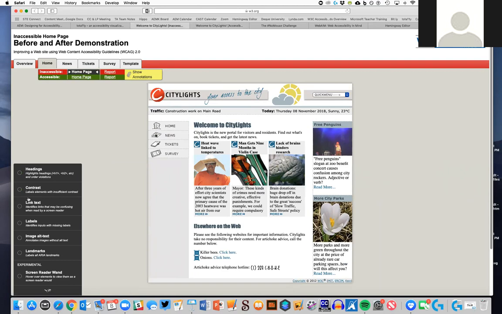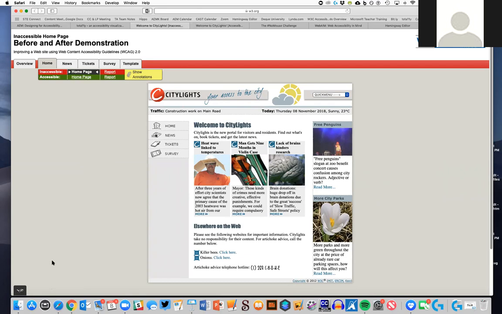So just, this is not an accessibility checker. It's a visualizer to help you learn about accessibility. So you can learn about the headings markup. You can learn about the contrast. You can learn about images that are missing alt text or form elements that don't have labels on them. So it's a great tool for getting started with that accessibility on the web.